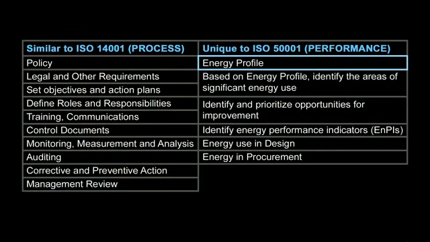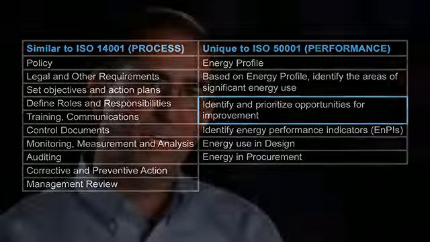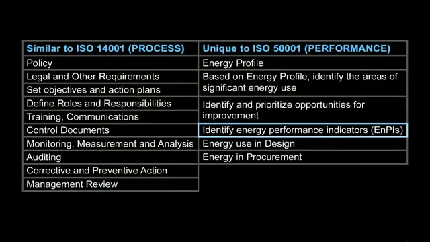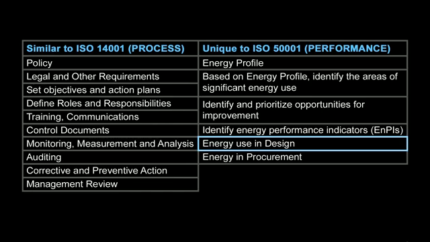You have to develop an energy profile. An energy profile is essentially describing where and how you use energy. Based upon an energy profile, you decide what your significant energy users are. And then obviously you attack those first. You develop a baseline of energy use based upon at least 12 months of data. And you also have to develop energy performance indicators to essentially track the amount of energy you're using against some type of production numbers.